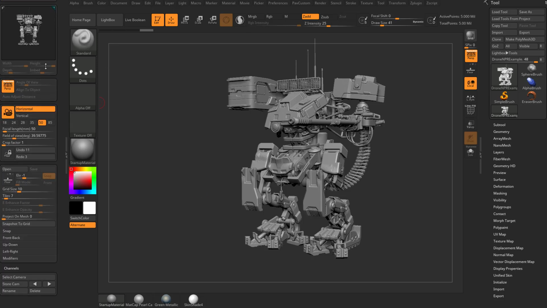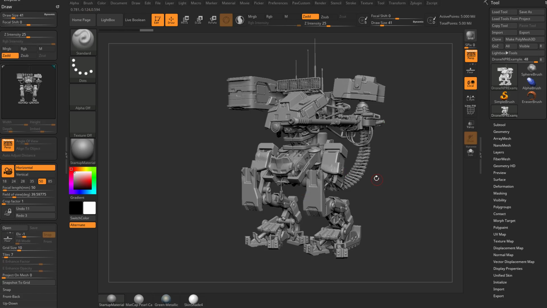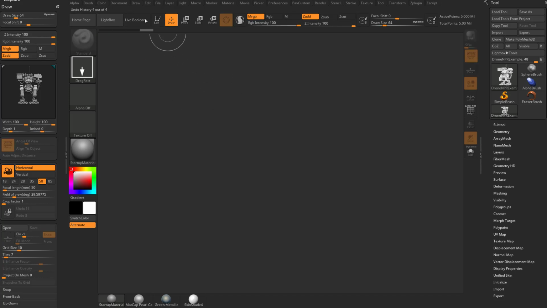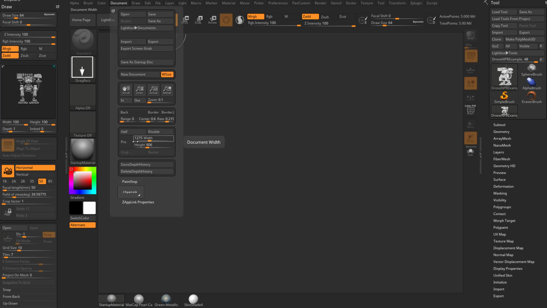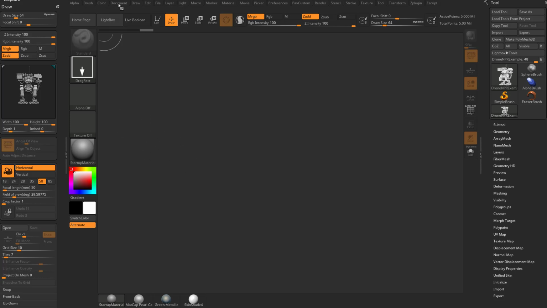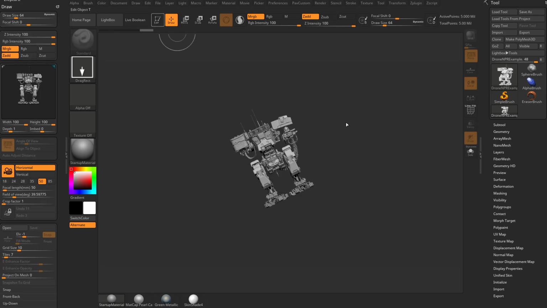One real easy program for me to show you the camera usage would be Keyshot, because I can use the Keyshot bridge. So what I'm going to do is go ahead and set up my document size for Keyshot. So we're going to go out of edit mode, hit Control N, go into document here, and make sure proportion is turned off, because we're going to do 1280 and then hit tab and then 720, hit resize, and then go ahead and drag your object back out.